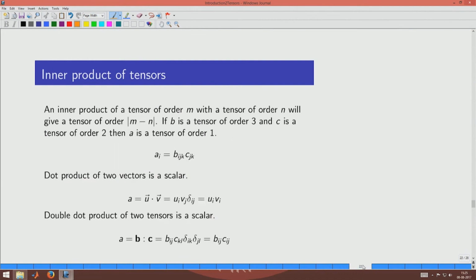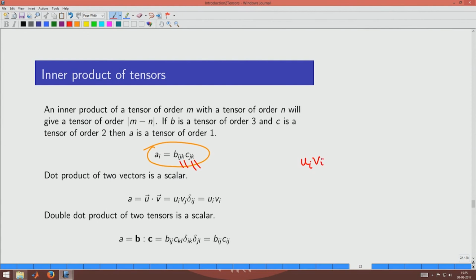Okay. So, the inner product also being a tensor is another theorem. Okay. This also can be proven in various situations. So, what we mean by inner product is that some of the indices are dummy. You can see here that j and k are repeated. So, on the right hand side j and k are the dummy indices and i is the free index, on the left hand side i is the free index. So, the way b and c are multiplied is an inner product. You can't call it a dot product, because the dot product we are familiar with is like this, u i v i.